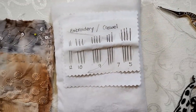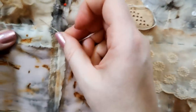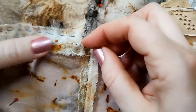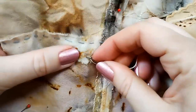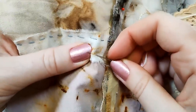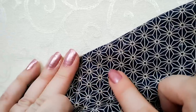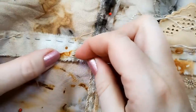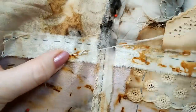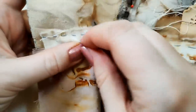A couple of things to point out while you're doing this: when you've got several layers - the backing, the pink, this piece, and the calico on top - make sure you get your stitches all the way through. Point the needle down into the fabric and use your hand to manipulate it so you've picked up the fabric on the back. Because it's not in a frame you can just manipulate it to go through. Just something to be aware of when you've got lots of layers.